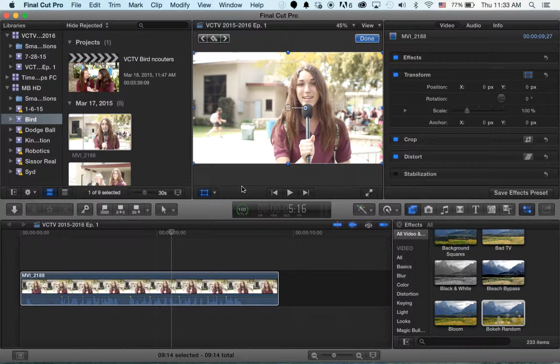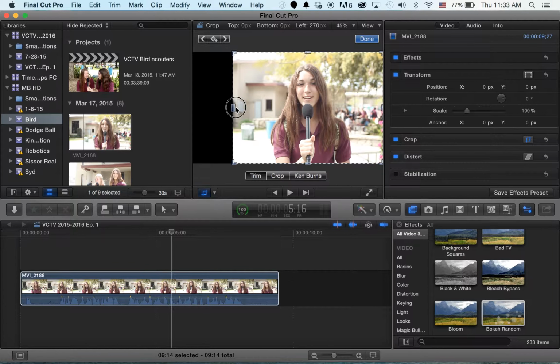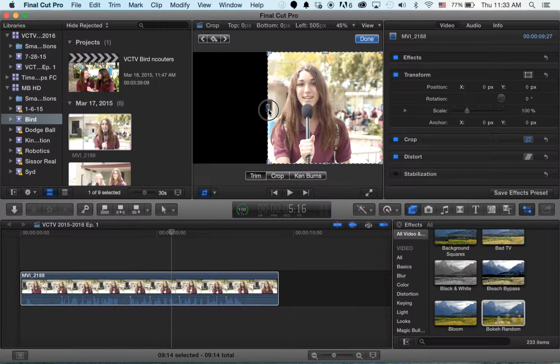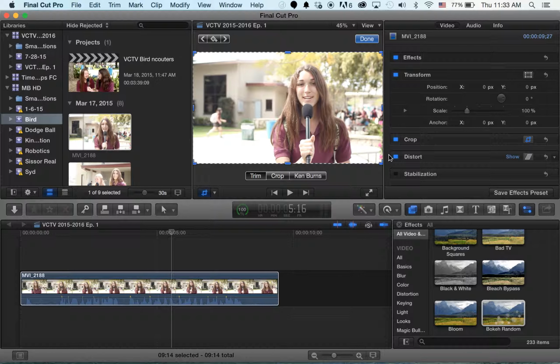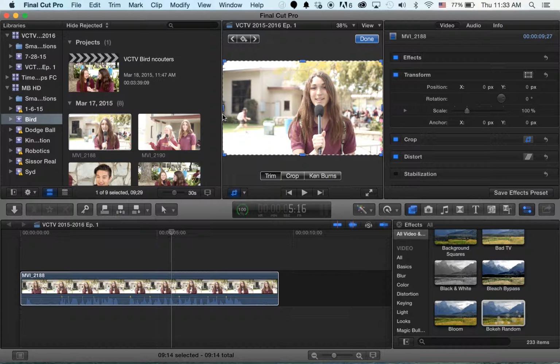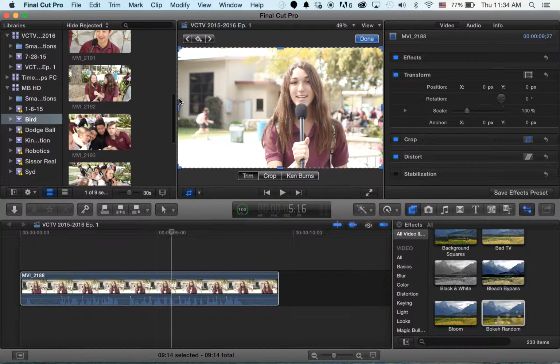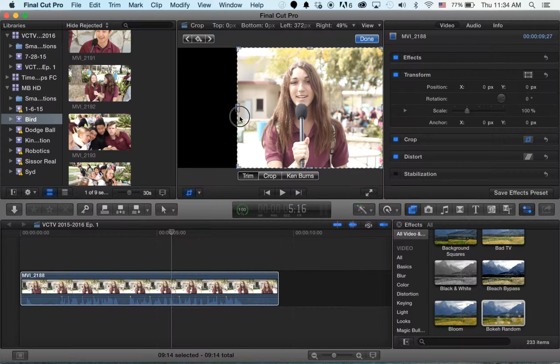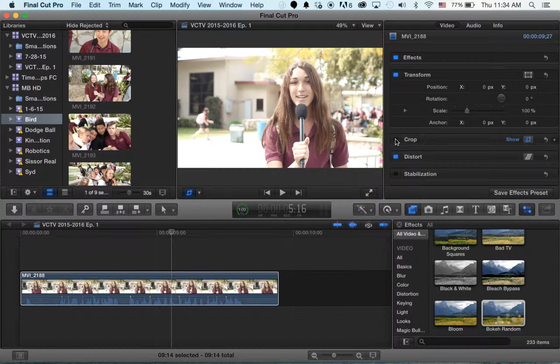And then crop, get into crop. So like I said, you can either click down here, go to crop, and then this will allow you to simply cut certain parts of the video. You're not transforming it, you're cropping it. And again, you can turn anything off in this program. So if I were to crop, I was like, I really don't want that. So I just turned crop off.